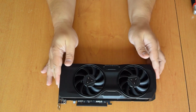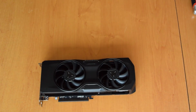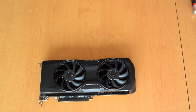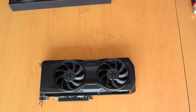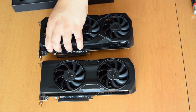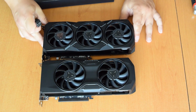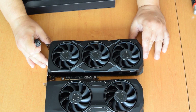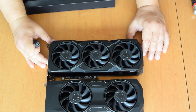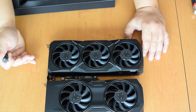So let's see how big it is next to the 7900 XT with its 3 fans cooler. So here it is. It's about the same size, just a little bit shorter.